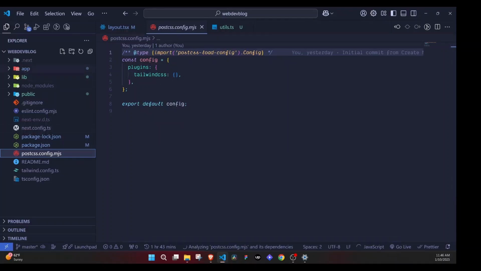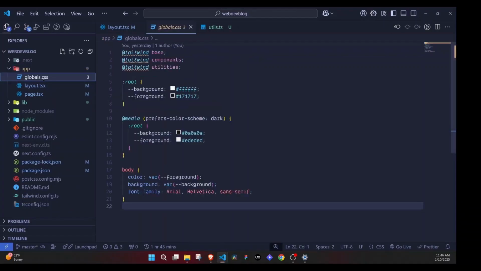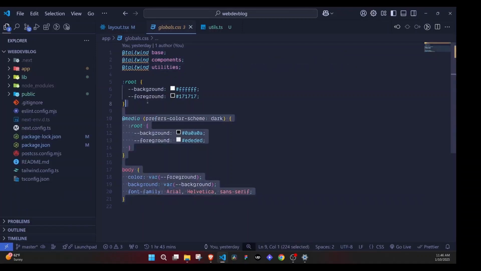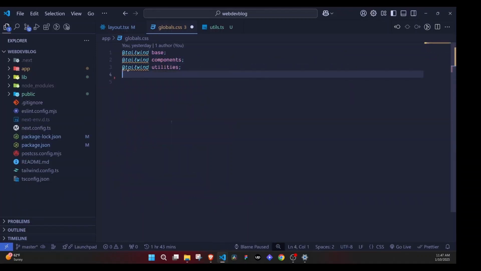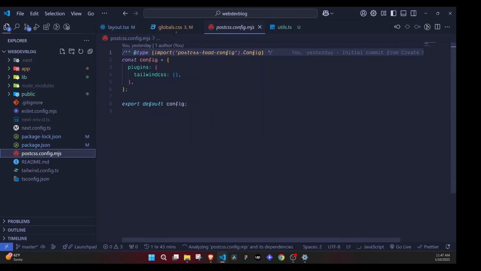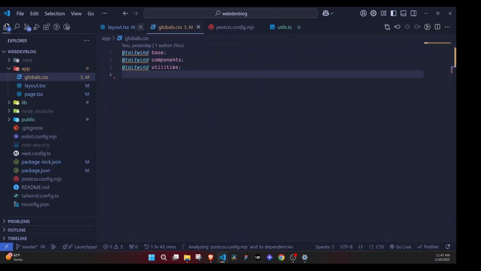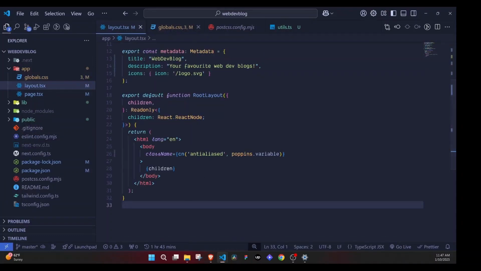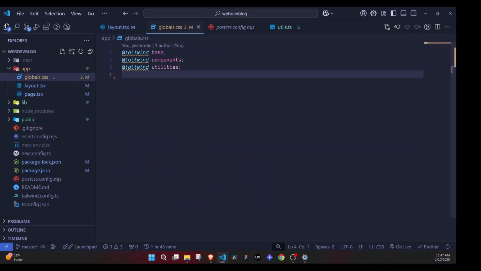We also have at our app, then you go to globals.css, we have these directives which are so useful for our Tailwind CSS. You can remove this code here and you remain with these Tailwind CSS directives, because this is all we need to work with Tailwind CSS. And you don't need to even touch these files at the moment. All we will do for now is to make use of the class names that are available to style our app.